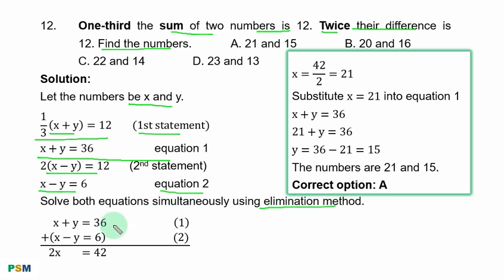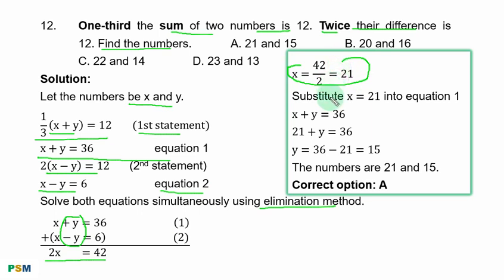You have equations 1 and 2. I wish to eliminate variable y. To achieve that, I have to add both equations because the sign for y and y again in the two equations are the same. So you add. When you add, you have 2s equal to 42. Divide both sides by 2 to get s, and s is equal to 21.